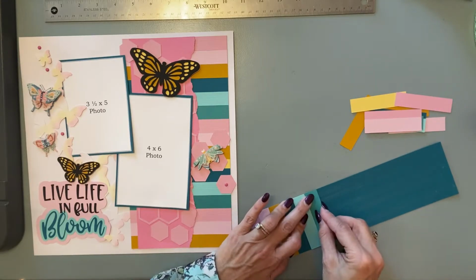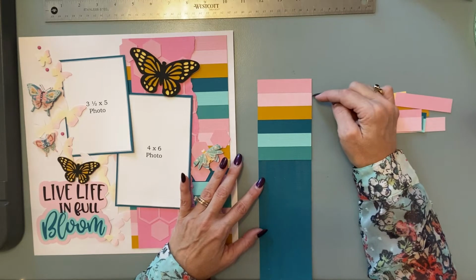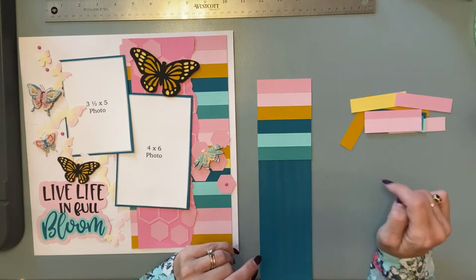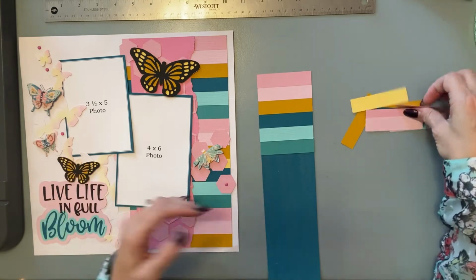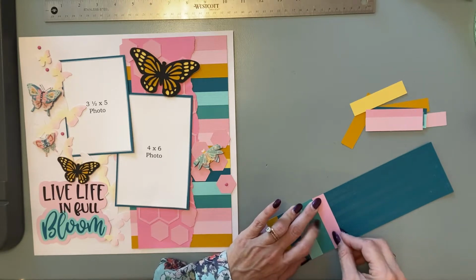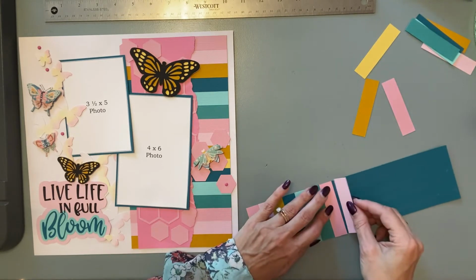But you could do this by alternating the thicknesses, where you could do the 1/2 inch piece and then maybe a 1/4 inch piece and then go back to the 1/2 inch. We put them all pretty symmetrical here. But again, the sky's the limit when it comes to a technique like this. So we're just going to keep going here. And again, I'm putting mine exactly as they are.